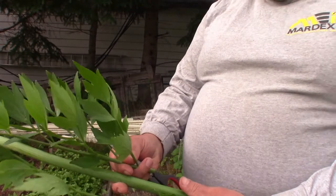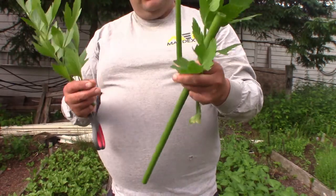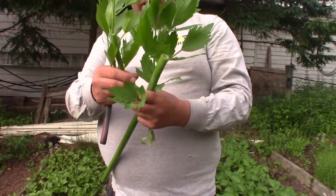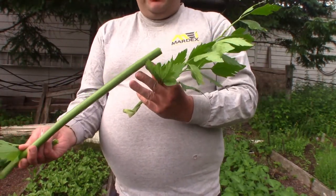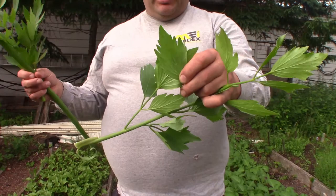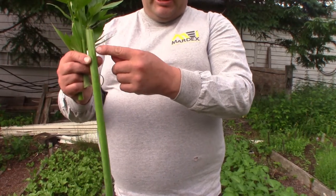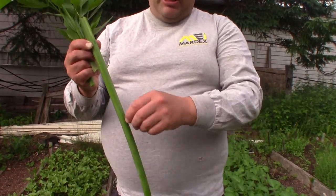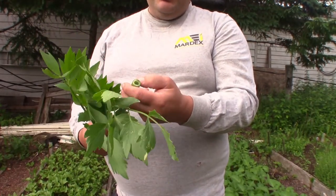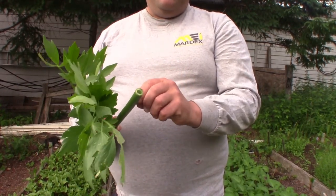So here's what we have for lovage. We have our longer but bigger straws. We have a shorter, smaller straw like you would use in a regular glass. You can slice these down the center and use them just like you would use regular celery. The leaves you can cut up and put into salads or on toast, whatever, and then you dry it. This, like celery, has got the strong fibers running this way. So if you were to dehydrate this, you'd have to cut it up into very short pieces.